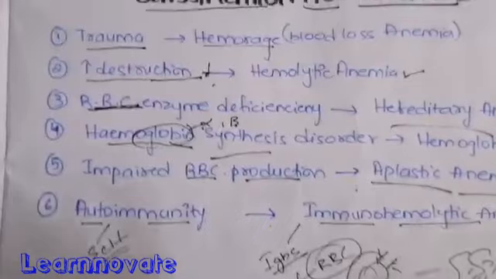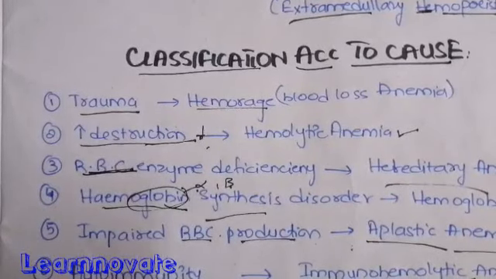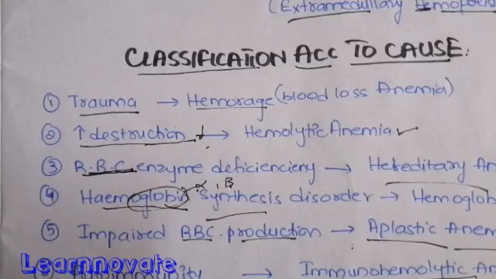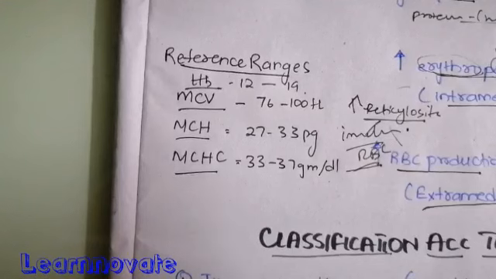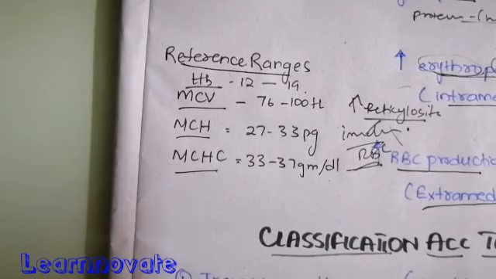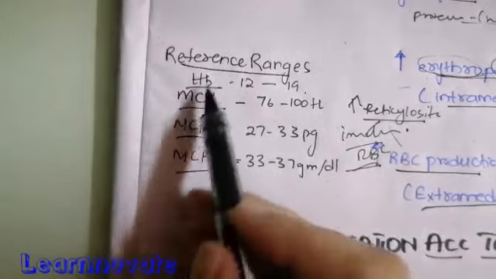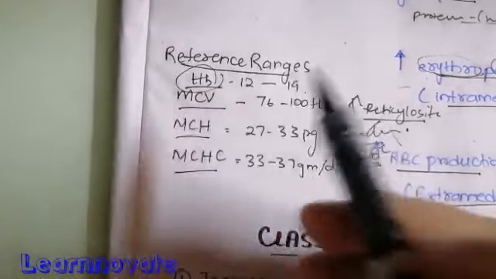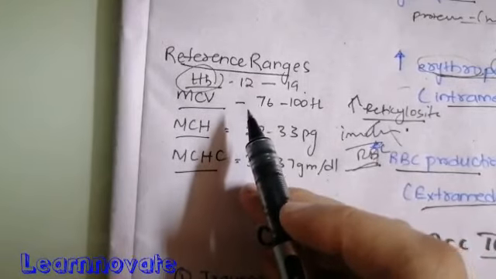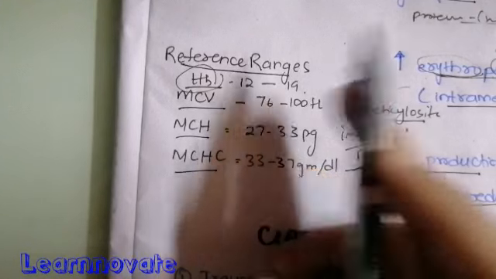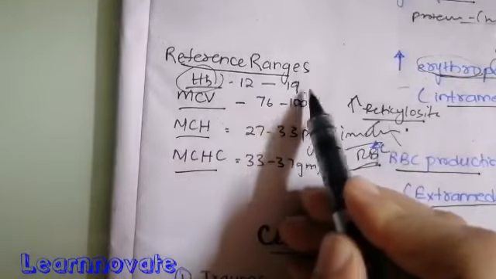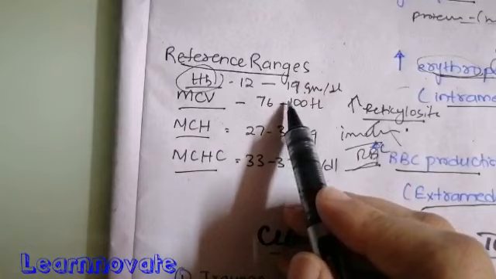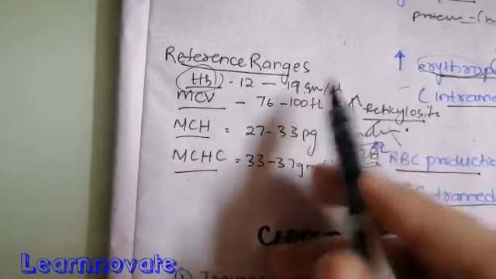So guys, these are the 6-7 major causes of anemia, and I have discussed the causes of anemia according to the classification. Now the last important thing that remains is the reference values that are used to measure the amount, or you can say the severity, of anemia. We check through these important values, and number one is the hemoglobin level, which is normal in the male about 13.6 to 17.2, in the female about 12 to 15. So it's in the range of 12 to 17 gram per dl. So this is a normal hemoglobin level. If it is decreased, then we consider it as an anemia.